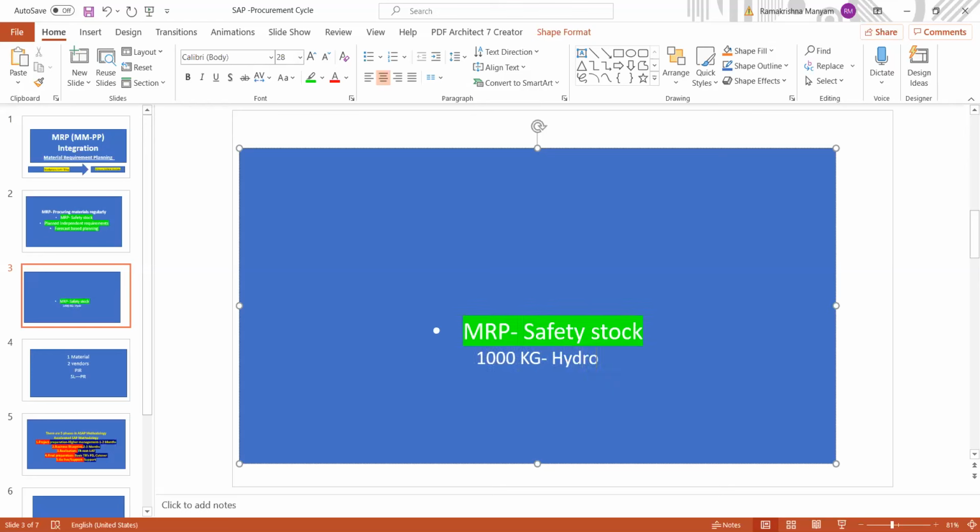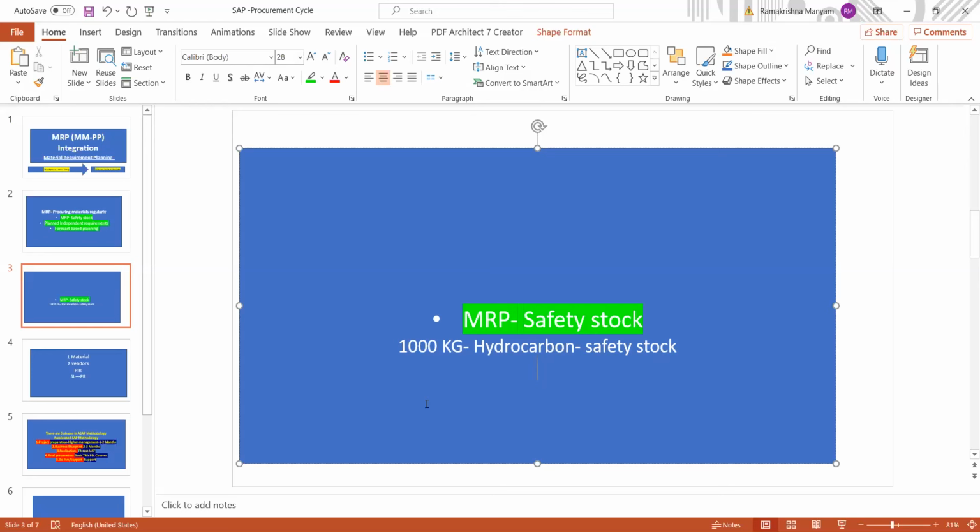Let's think 1000 kg is the safety stock for the hydrocarbon material. It means that in the warehouse or in the storage location, if the stock comes under 1000 kg, for example, let's think the storage location has 3 to 4 tons.